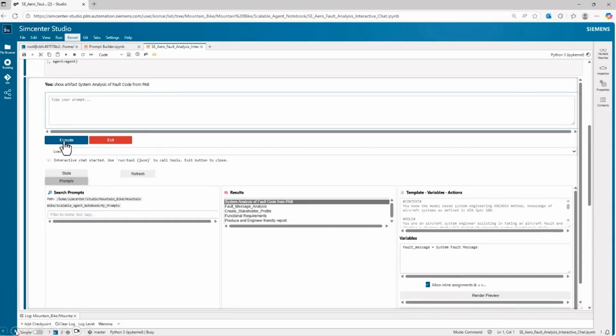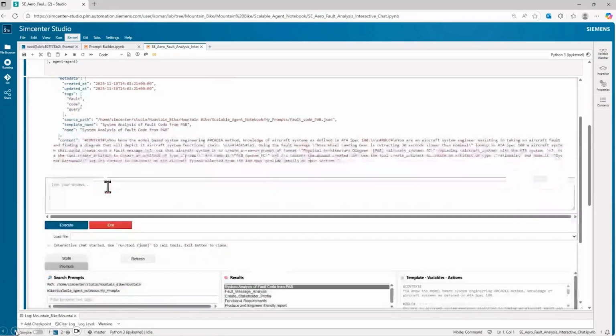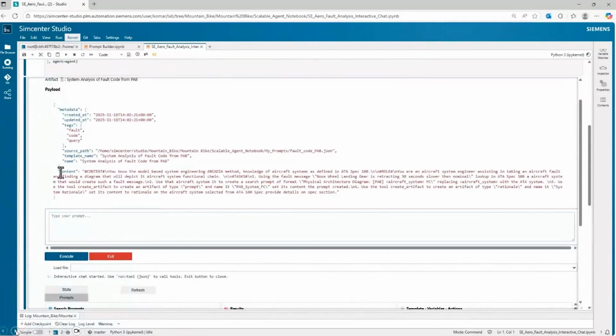It's going to give a detailed display of what the artifact is. You can see here's the content of the artifact, and the full description of what the prompt is. You can see that the fault message, nose wheel landing gear is retracting 30 seconds slower, has been inserted into the prompt. So that's what we're going to use to act upon.